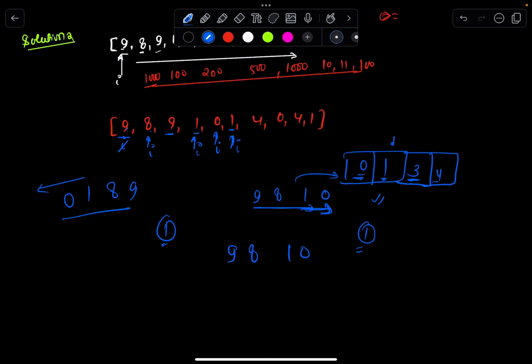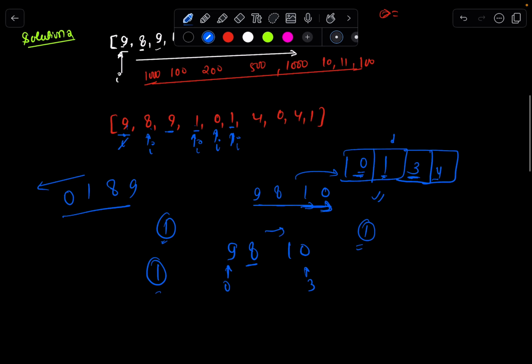We need to check whether the value is greater than or less than or equal to 1. Currently standing over I, at index 3, we are checking. At mid is 8, and the mid value is greater than our 1. That's why we can go to the right side, because if the mid value is greater, we can go to the right side, since the right side will have smaller values.